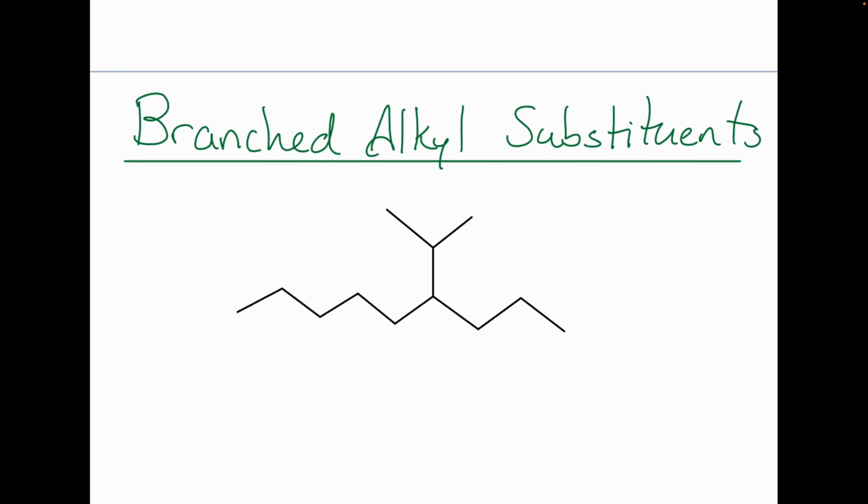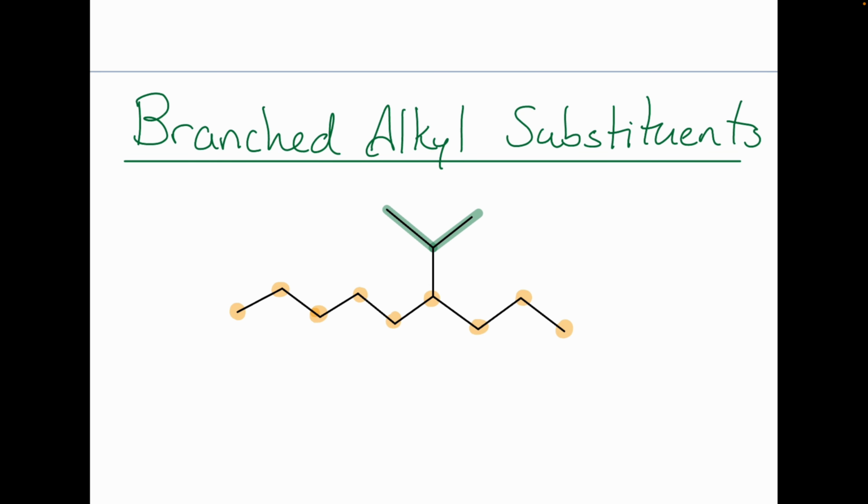So these branched alkyl substituents. We learned how to name the simplest substituents in our homework. But what if we get a substituent that has a branch point in it? If I look at this molecule and apply our nomenclature rules, I find the longest continuous set of carbons, that parent chain. In this case, my parent chain is this long set of carbons here, which means that this whole thing would be considered a substituent.